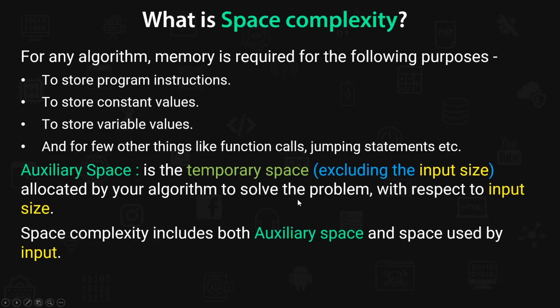Now when it comes to calculating the space complexity as a whole, it includes both auxiliary space and space used by the input. So it's basically auxiliary space plus the space used by the input. Now this is one way to look at space complexity. However, sometimes we do not consider this as the actual measure. We only look at the auxiliary space. Now if it is getting a little confusing, don't worry, I'm going to solve this doubt and this confusion once and for all. Let's actually take an example and jump to the digital blackboard. Let's see what happens behind the scenes by taking different algorithm examples.